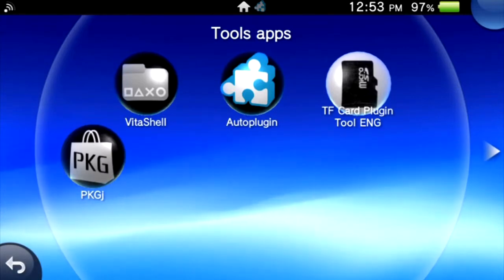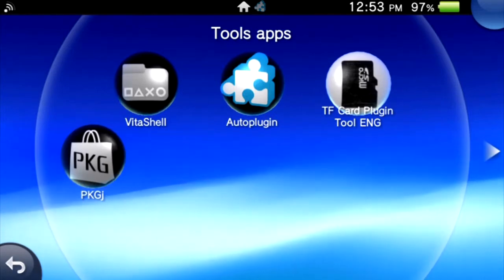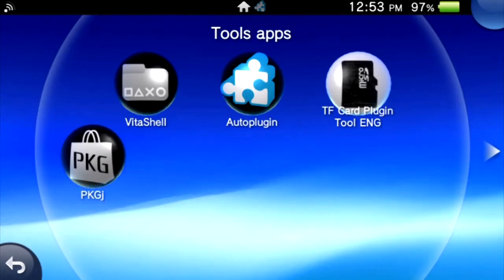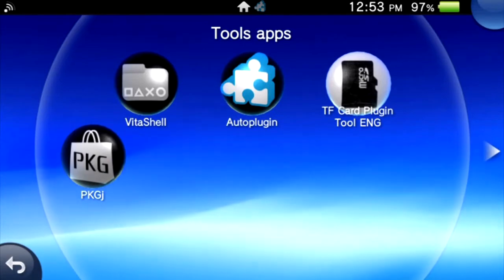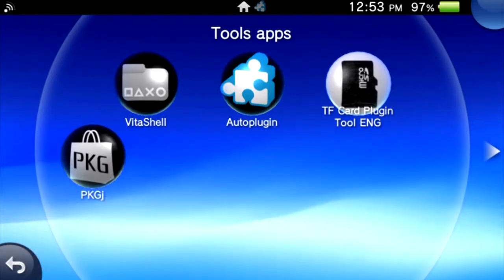In this tutorial, I'm going to show you how to use AutoPlugin to install several plugins that you might want to have that are very useful. First of all, if you haven't installed AutoPlugin, see our previous video on how to install it and come back to this one. You could open that in another window, or if you're intuitive enough, you can go ahead and install it on your own when you can find it on Google.